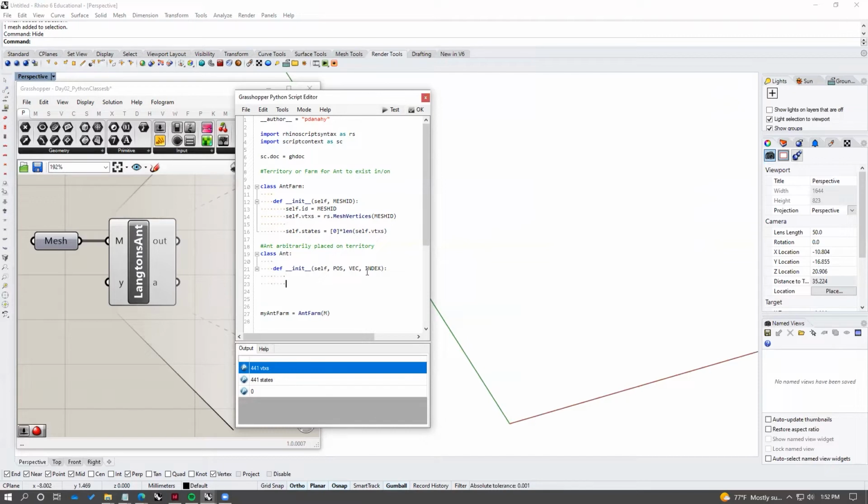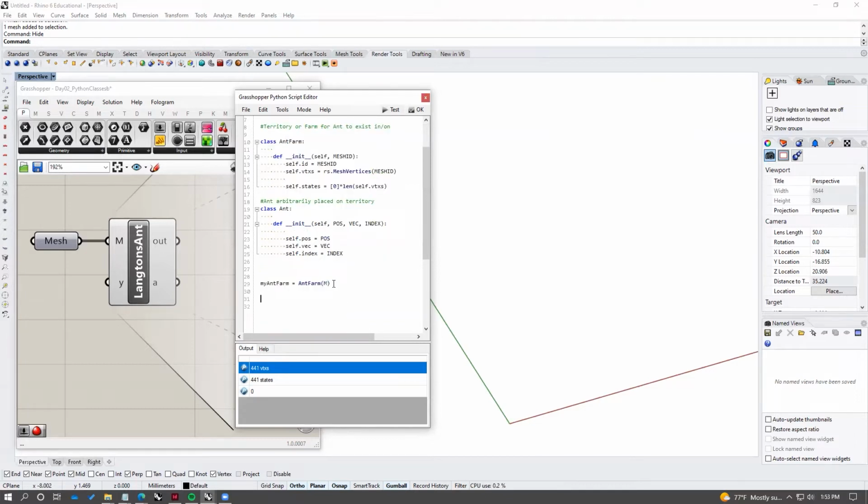And now we need each one of these inside of the constructor function as a property of this class. So self.pos equals pos, self.vec equals vec, self.index equals index.